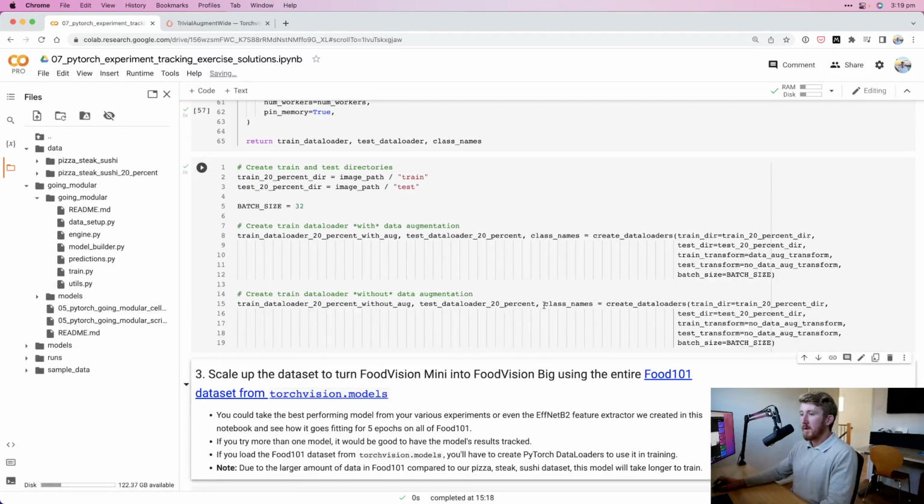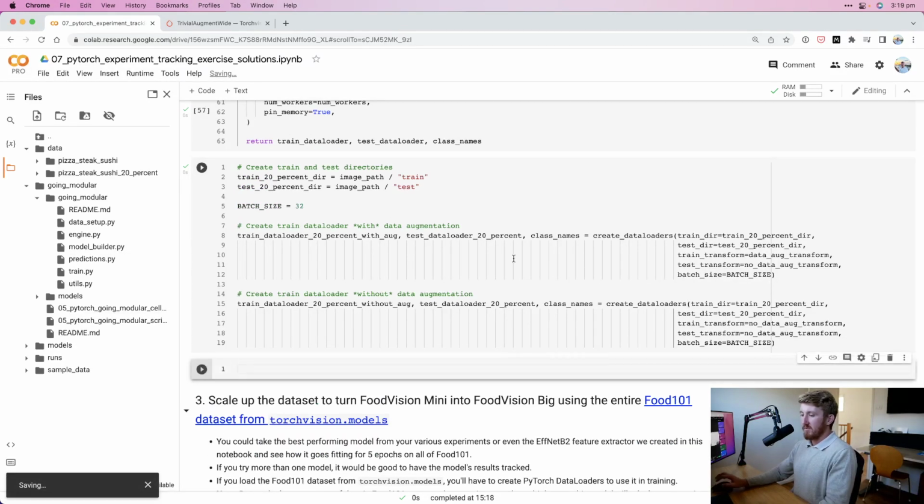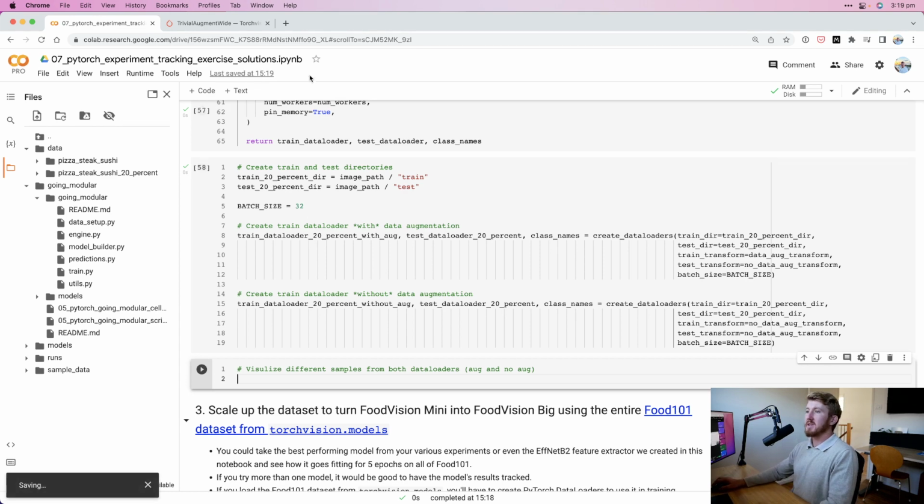There we go. Beautiful. So how about we try to visualize different samples from both data loaders, aug and no aug? So let's see what this looks like.